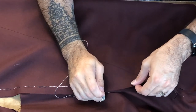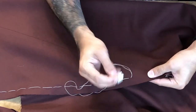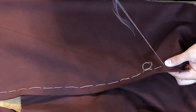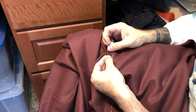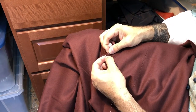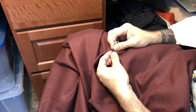Our next task is to baste the side seams together so that we can start stitching them. We're doing this with a French seam, which is slightly counterintuitive in that you need to put wrong sides together first — you can see the piecing seam there is the outside of the skirt. We're basting these edges with the wrong sides together and then doing a running stitch really close to the edge, maybe three-eighths of an inch from the edge. It's a French seam so we don't have to worry too much about strength since it's stitched twice, so we can use a simpler, faster stitch.